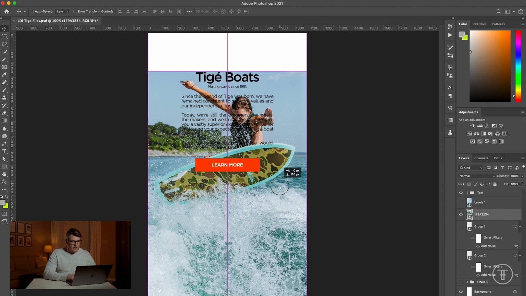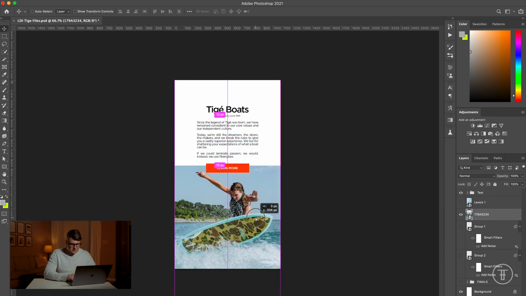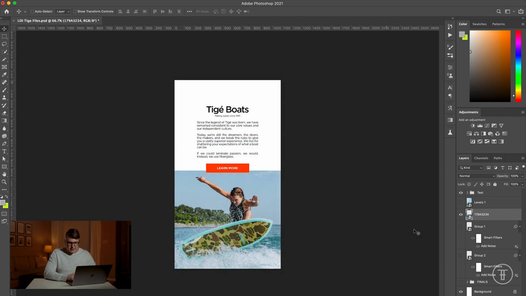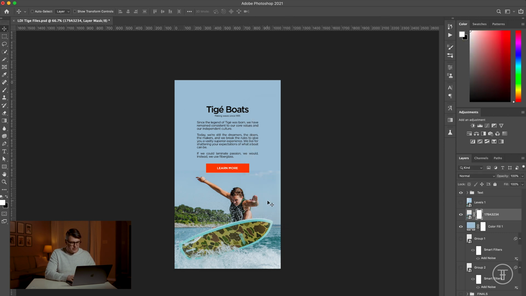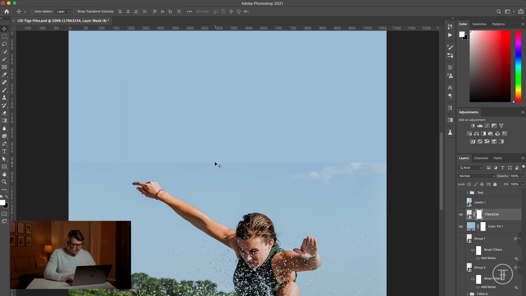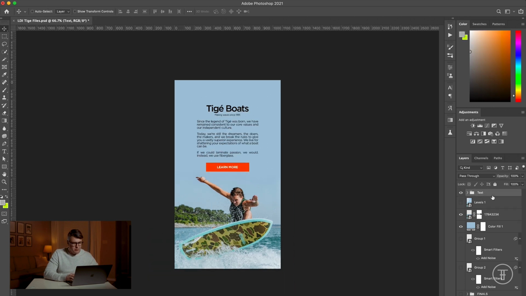And so obviously not a ton of space above her. So we're gonna see what we can do with that. Now again, we can do what we did earlier. We can create a solid color underneath the image, sample the sky, create a mask. Let's get rid of the text so we can see what's going on. Hitting E for eraser tool. And then I'm just gonna erase that edge of the sky. There's a little bit of cloud. But boom, already looking pretty good.